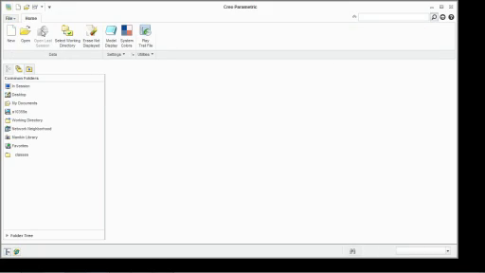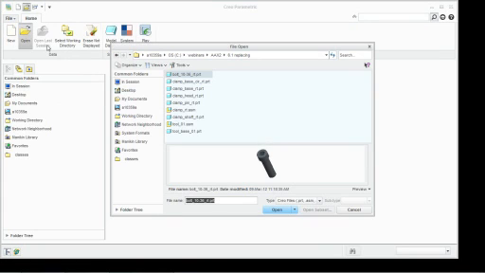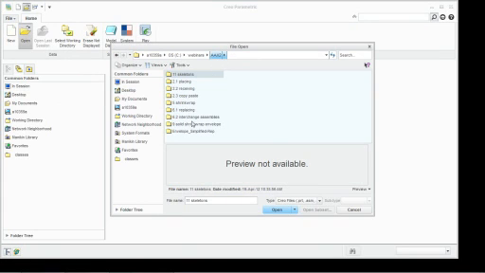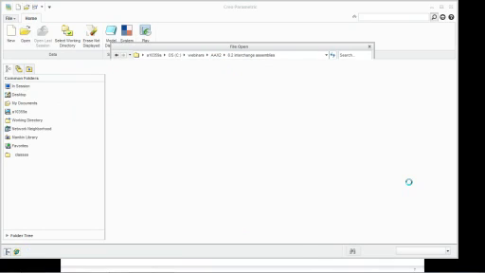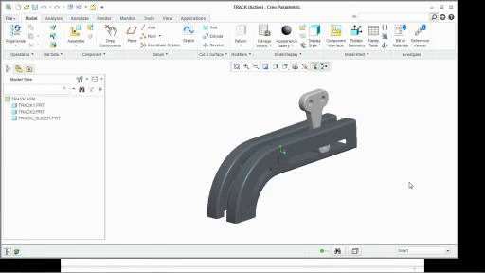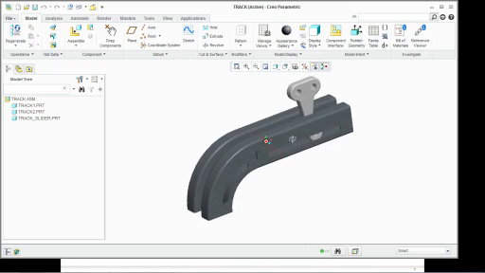So I'm going to close this out. We're going to open up another one here. Let's go to 6.2. I'm going to show you some interchange assemblies. So let's say maybe it's a part that you're changing out. You have several different designs. For whatever reason, this is part of a design.